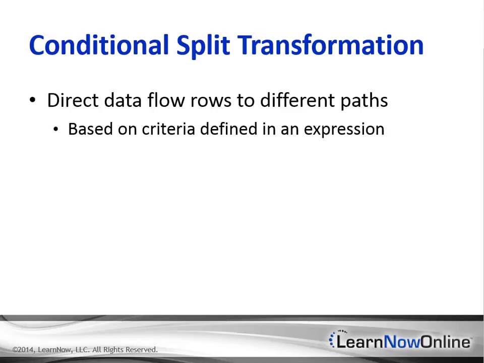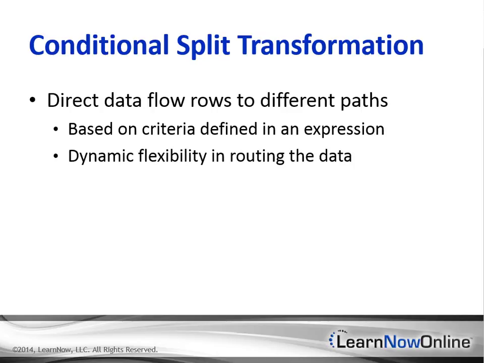And the way you do that is by placing the conditional split transformation in the data flow and creating an expression on it that keys off the price column and whether the column is greater than or less than the value in that limit variable. And that way, you can easily change the limit value in a central location or even set it in another task or transformation, such as reading the value from a database or maybe calculating the average of all recent orders or wherever you want that information to come from. So the bottom line is that this gives you a lot of dynamic flexibility in routing a data flow through the data flow pipeline.